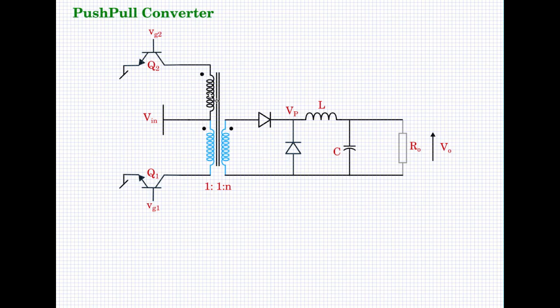So this will try to pull the core to 0 and go past 0 into the negative region. And during that time, when this is off, we would want this to supply energy to the output rather than to the input. So let me mark this one in another color, and let us say this is this. And to handle that, we need one more winding at the secondary side, which will have a similar kind of dot polarity to pump into the output.